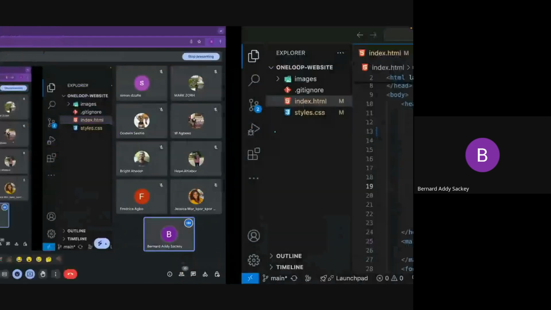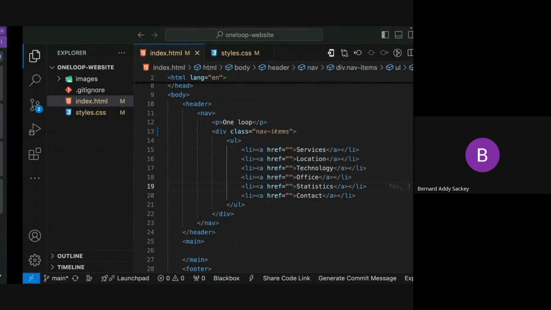Okay. All right. Well, Hope, you have the right path of thinking, right? You just call the selector because ideally that is where the nav items are in. But you realize that within the selector, there's also a special kind of div that is holding the nav items.